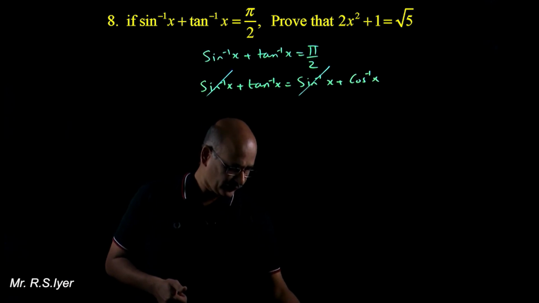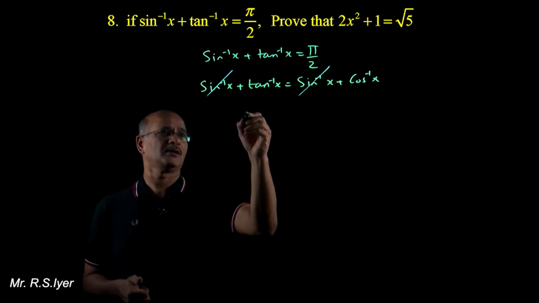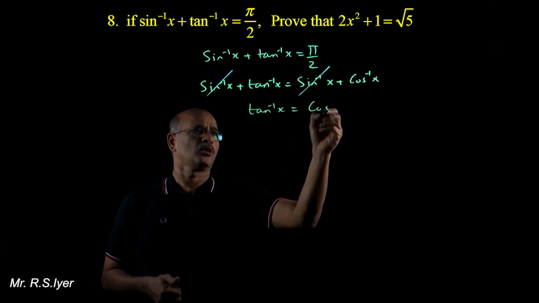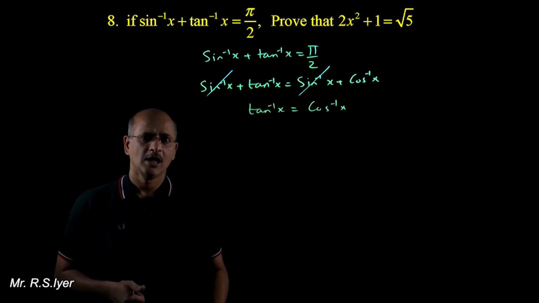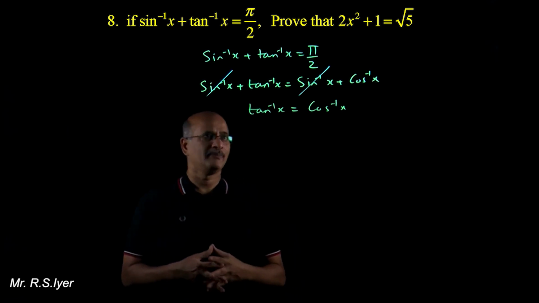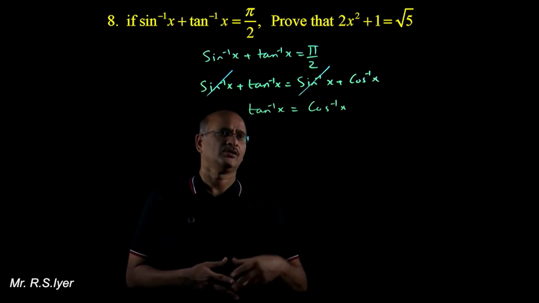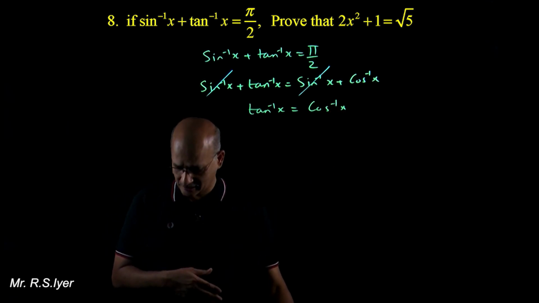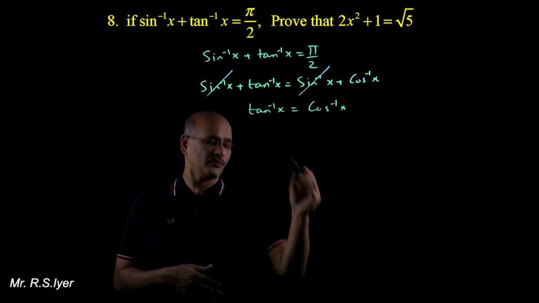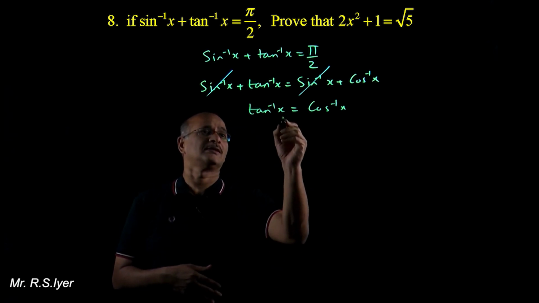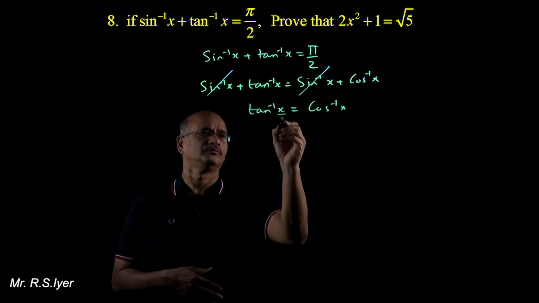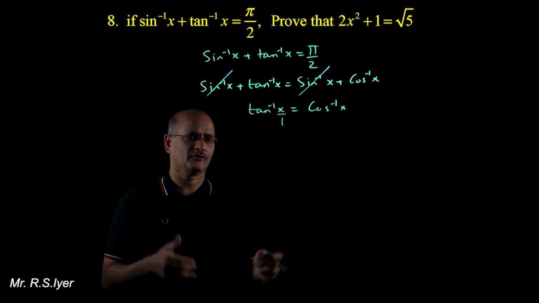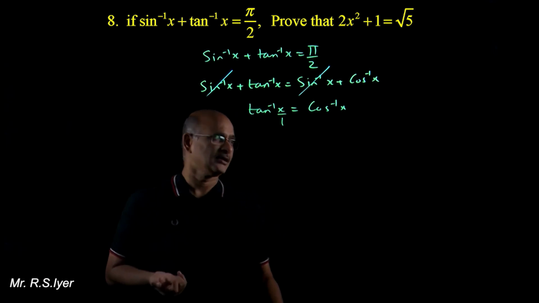Now, the problem is with this part, tan inverse x is equal to cos inverse x. As I want to convert to algebraic format, my best suggestion would be either you convert this into cos inverse or this into tan inverse by doing the right angle triangle concept. So what I am going to do is put this as upon 1, and see whether I can convert into cos inverse x. Of course I can convert. Now how I do that, I'll just show it to you.